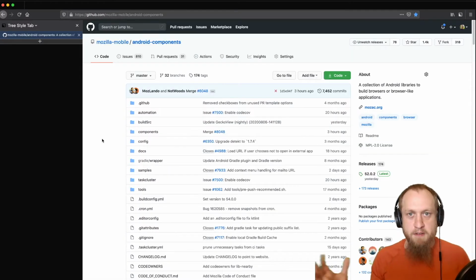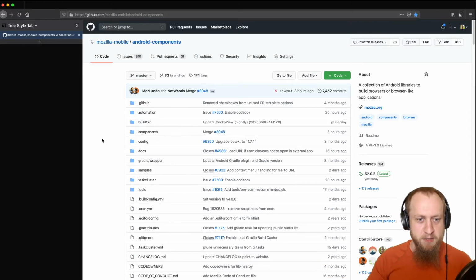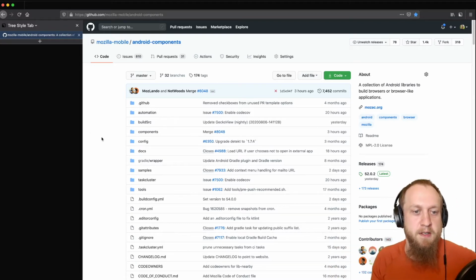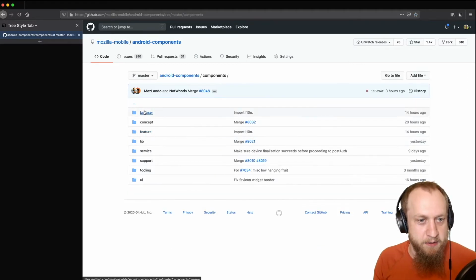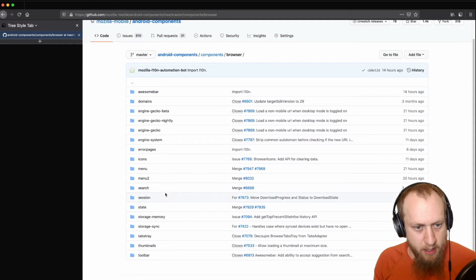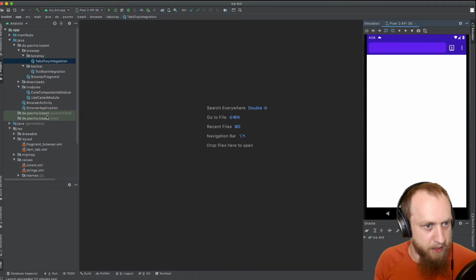Firefox for Android, the new one, is built from a bunch of independent components that you can use to build something like a browser by picking the things you want and replacing the things you don't want. We used a bunch of them in the past, and now we continue to use one that gives us the session restore. I think we might have already imported all the things we need.